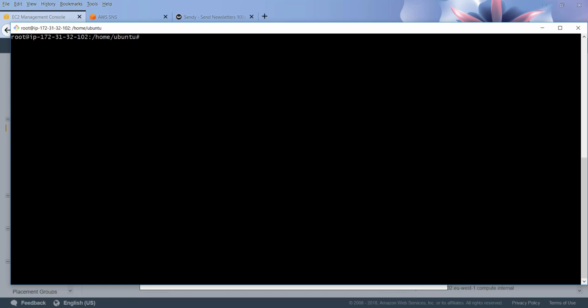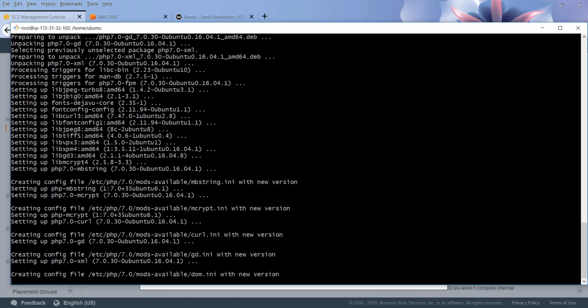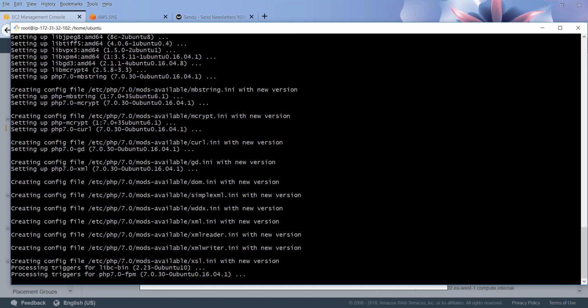So I'm just going to directly copy and paste the whole installation command here: install php-mcrypt, mbstring, curl, xml, gd. This server has PHP 7, so that's why I'm using 7.